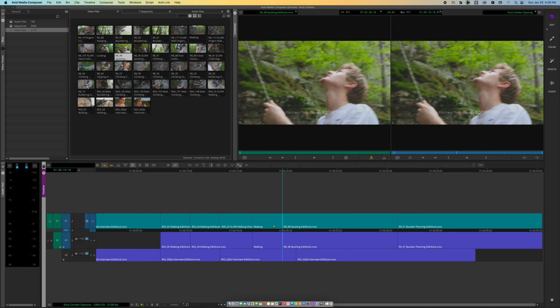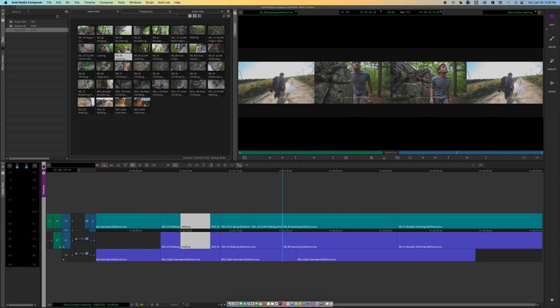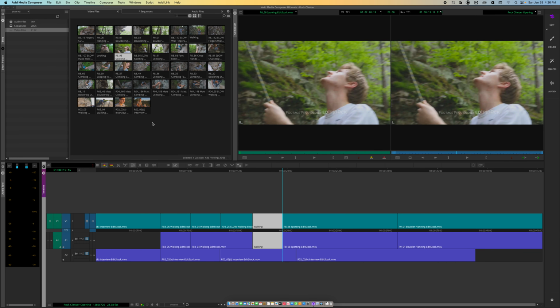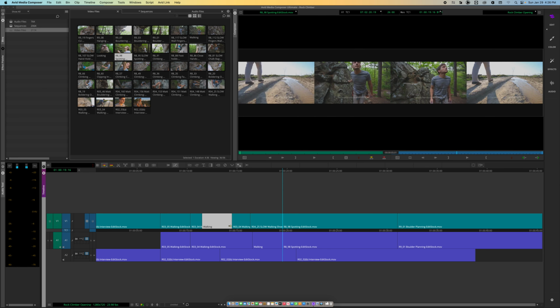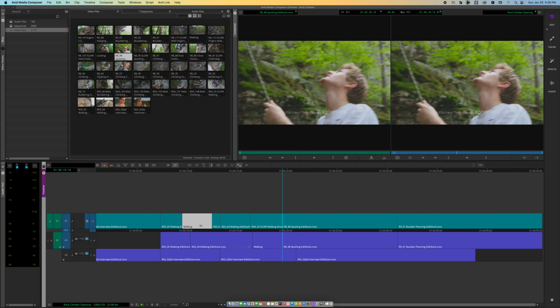If you start moving stuff around, this is a great reference. If I'm like, oh, I want to move this walking clip with this and that at the same time, and I select it and I start moving, and I get both clips, that's great. You should be paying attention to this stuff. If I click it and I go to move it and only one moves, you should be thinking, oh, what's wrong here? Why isn't this moving with my other one? Your link selection toggle is probably disabled. So good note there for going forward.